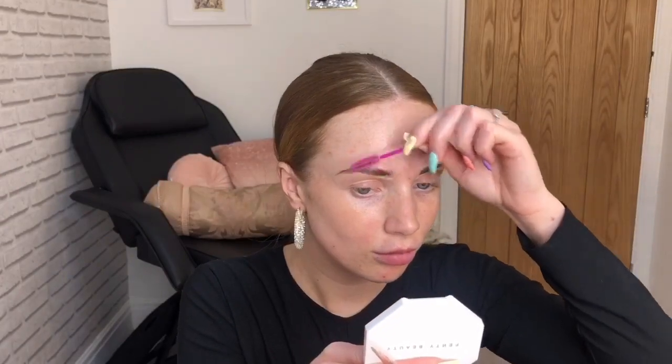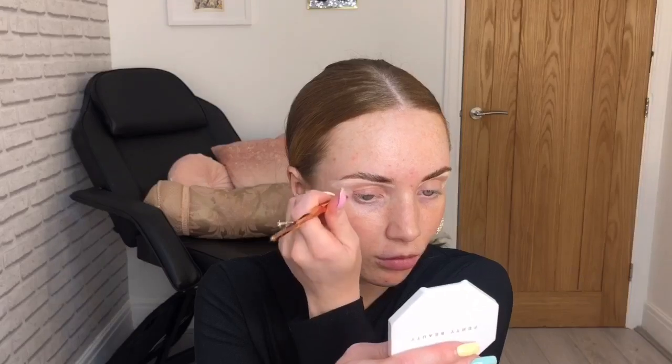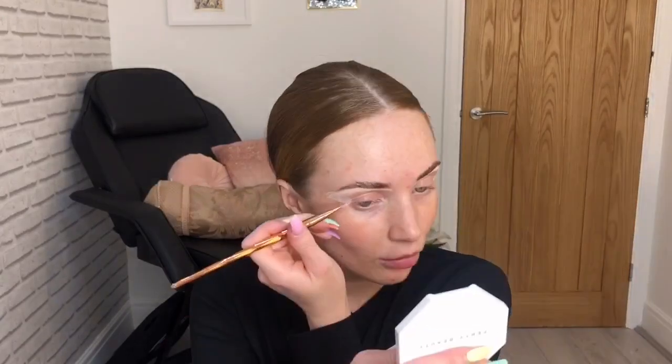I like to use a nice defined thin brush which I can make sure gets nice even lines to go under the brows, put the P. Louise base on, and then once this is on I like to use a nice fluffy mini stipple brush to buff all that out. Because I don't want any harsh lines, I just want it nice and soft, and I want this as just like a guide for my eyeshadow.